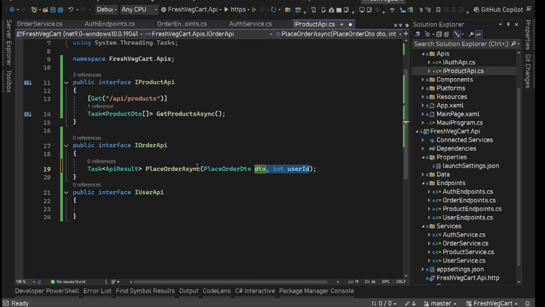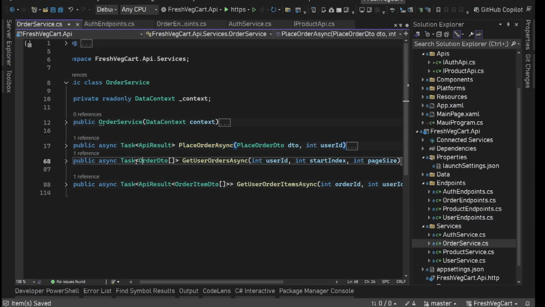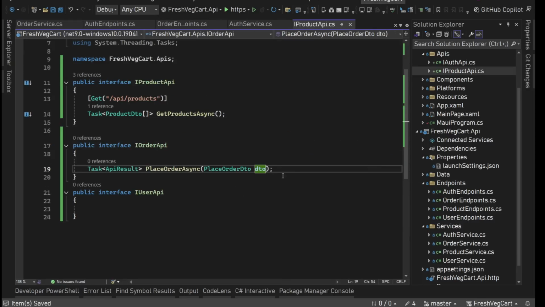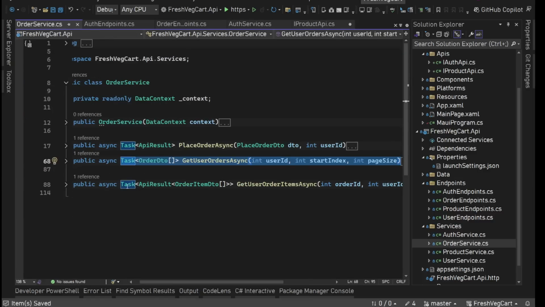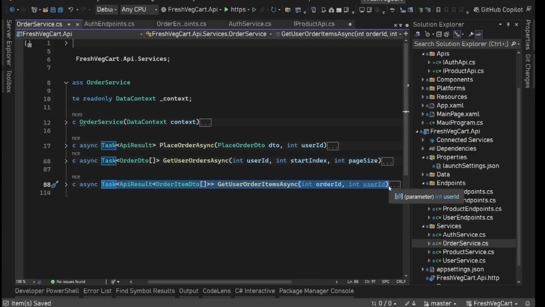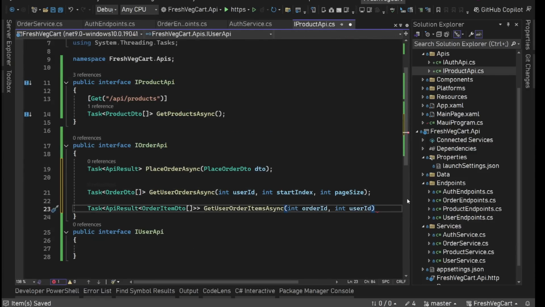We will provide the JWT token, and from there, our API is going to fetch the user ID. We'll remove this. After placing the order, we have get user orders. Let's have this thing. Then we have this one, get user order item, like this.